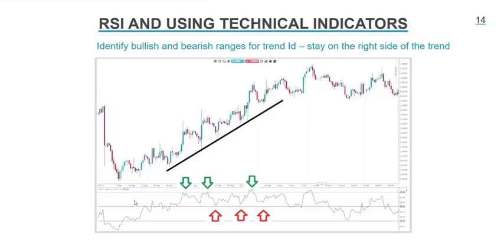So 14 periods is what Alexander Elder, the developer of this indicator, thought worked best. And in my experience, in terms of using these bullish and bearish ranges, I agree with him, and I stick with the default of 14. If you turn it down to 10 or 5, for example, you'll see much more erratic moves. The indicator will become a lot more sensitive.